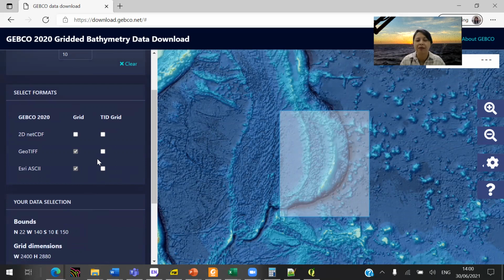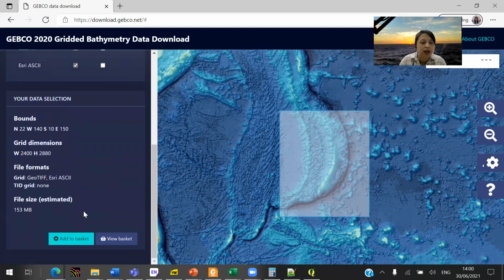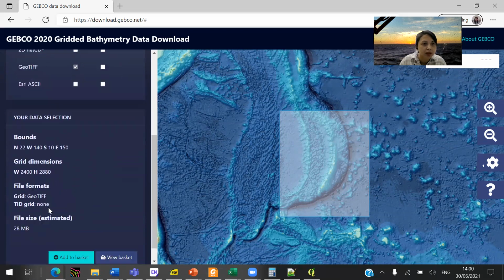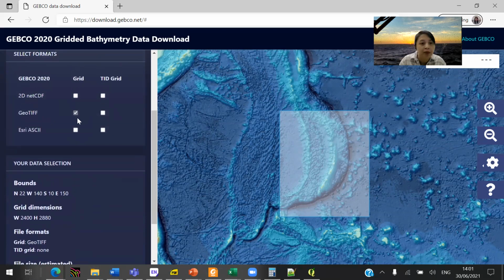It's basically the same data, but in a different format. I think GeoTIFF and ESRI ASCII can both be read in QGIS. If you've got time, but ASCII is quite big, so you can just download the GeoTIFF for now.